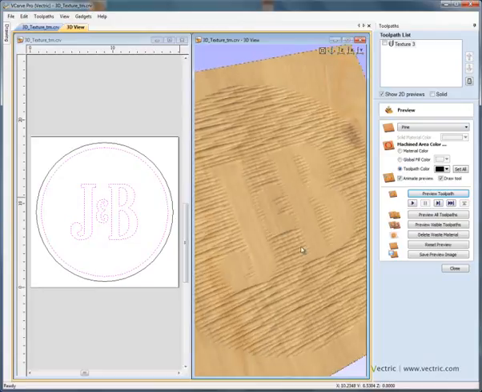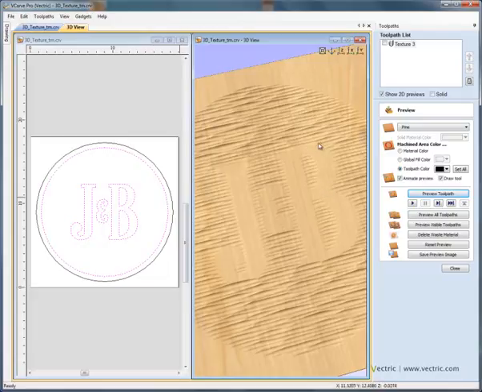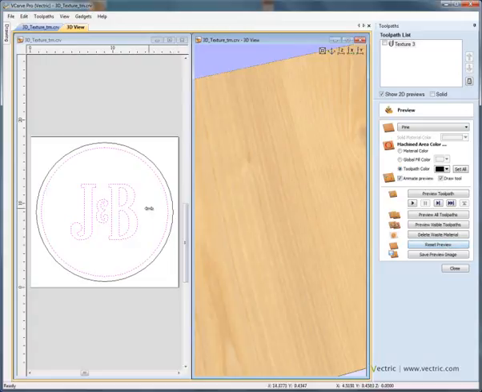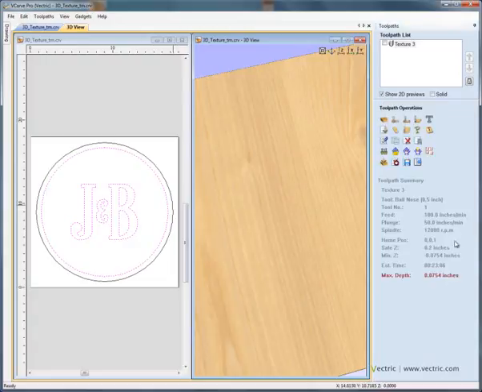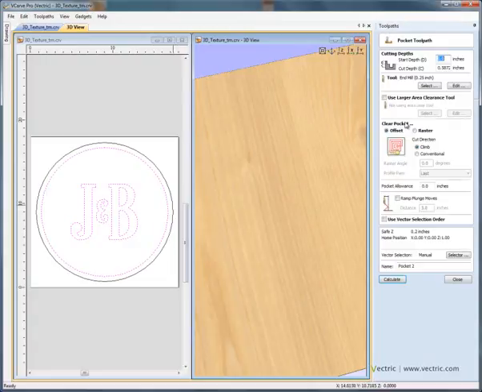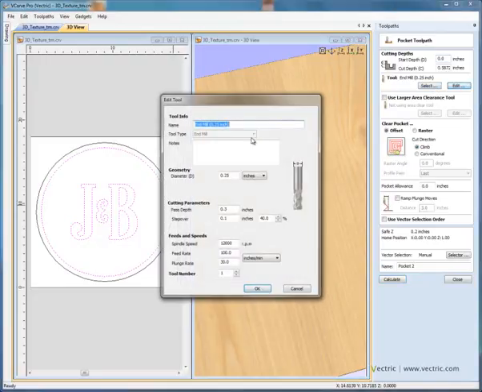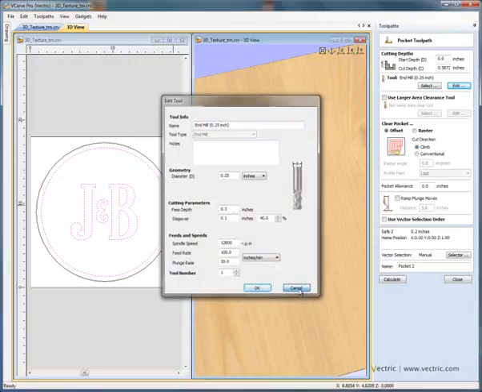If we wish to engrave the texture into a pocket, so let's say for example we wish to pocket machine the background material away from the logo, we're going to say okay, reset the preview. We have the vectors selected, so I'm going to calculate a pocketing toolpath. Let's use a 1/4 inch end mill. So here we've got a 1/4 inch diameter end mill, step down a pass depth of 0.3 of an inch. Calculate.